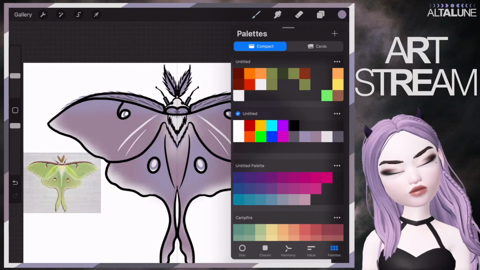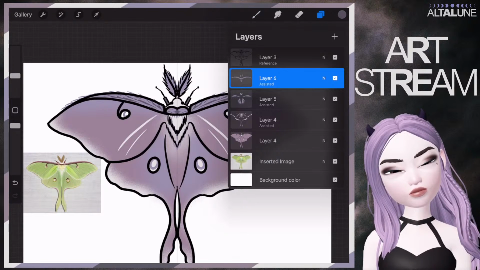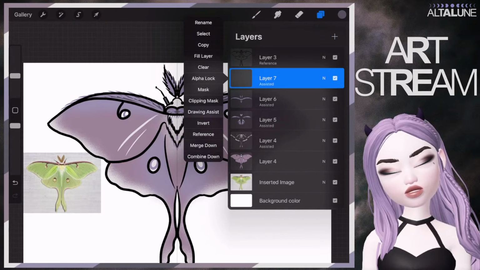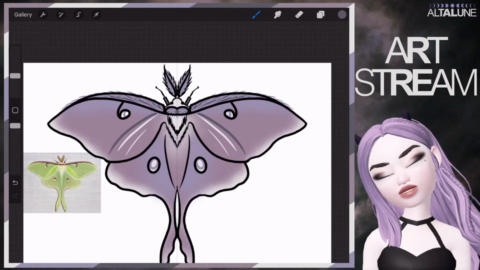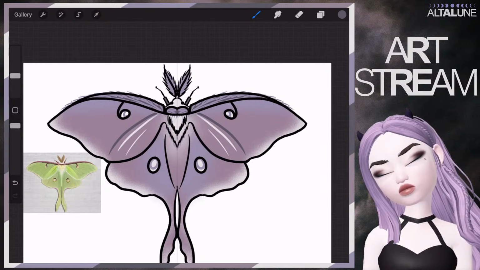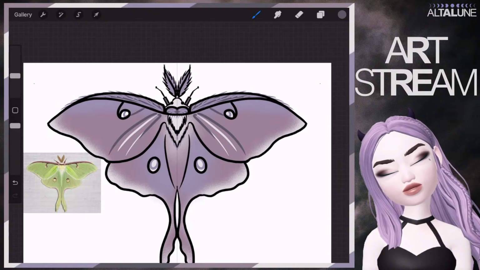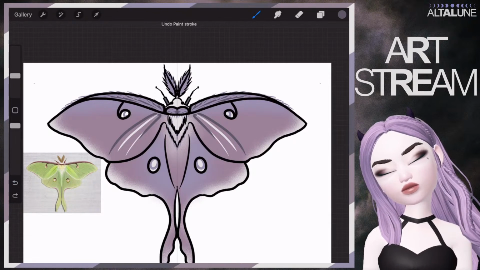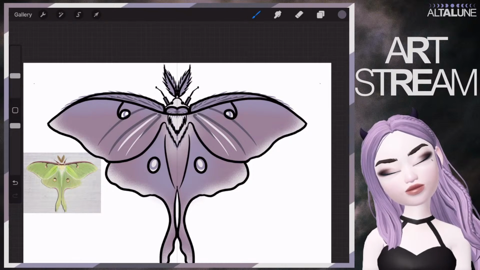Now let me go back to my dark purple here. Brand new layer, drawing assist, and I just want to get a couple of lines to indicate where the wing bit should go.